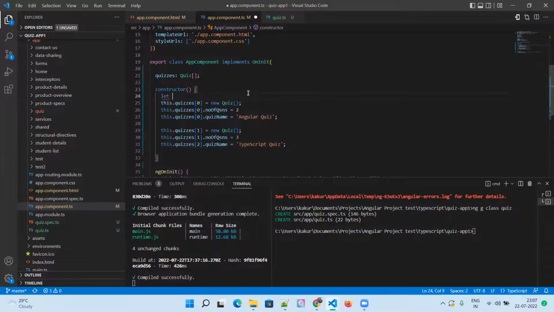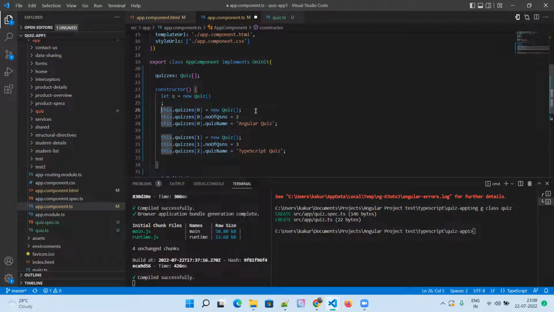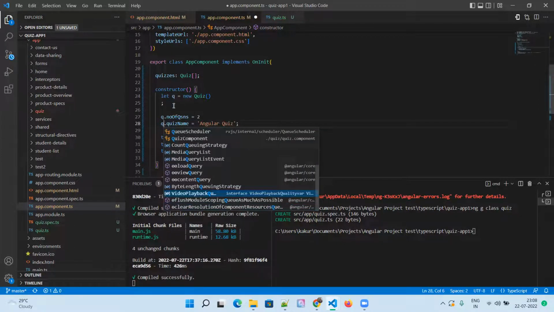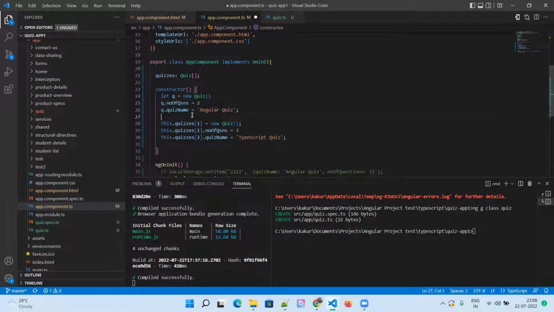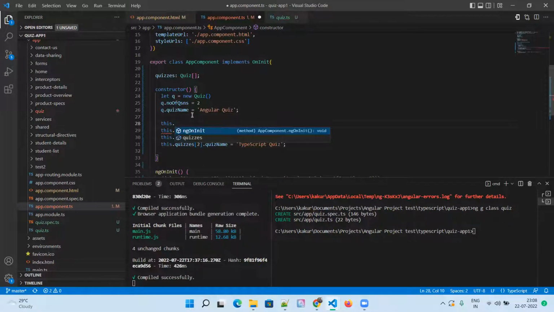Okay, let me create a separate variable. Let q equals new quiz. q dot number of questions, q dot quiz name, and now this dot quizzes, or we can use the push method, push q.